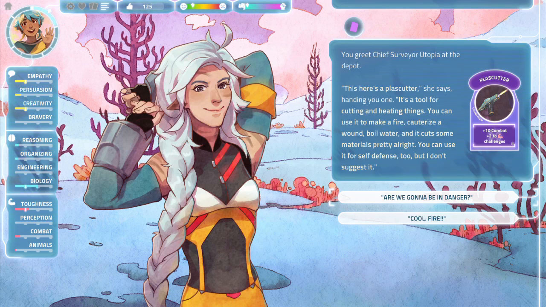You greet Chief Surveyor Utopia at the depot. "This is a plastic cutter," she says, handing you one. "It's a tool for cutting and heating things. You can use it to make fire, cauterize a wound, boil water, and cut some materials pretty alright. You can use it for self-defense too, but I don't suggest it."